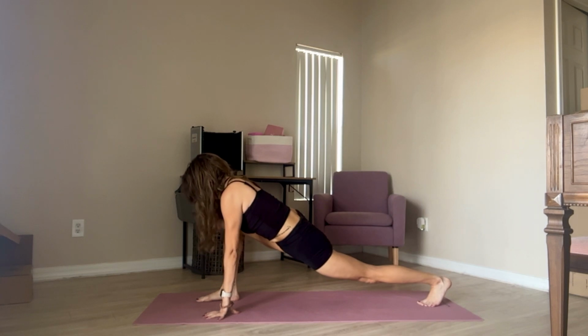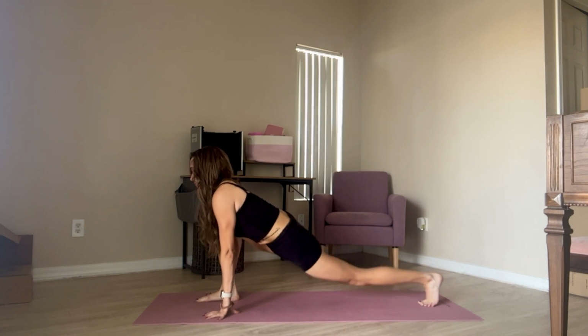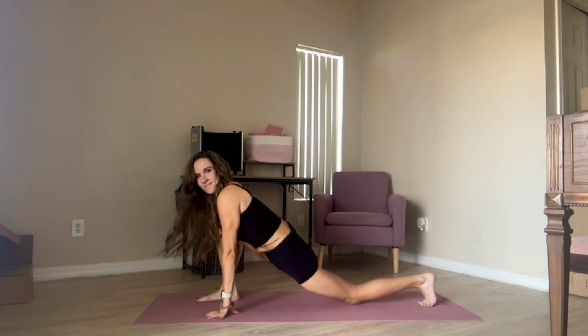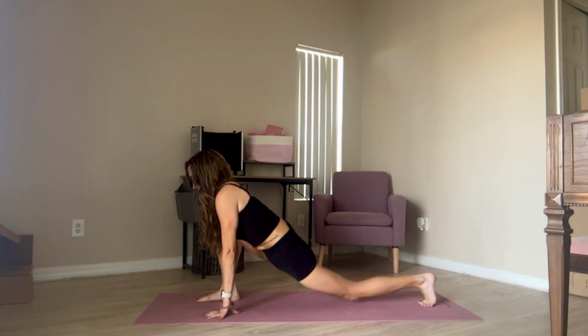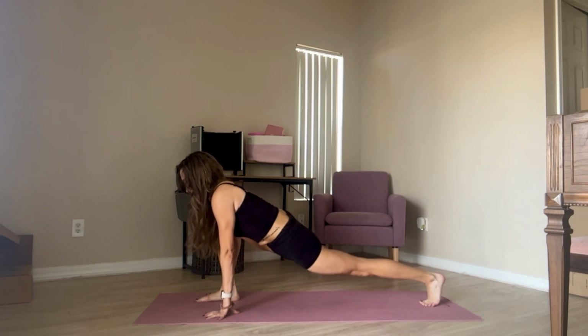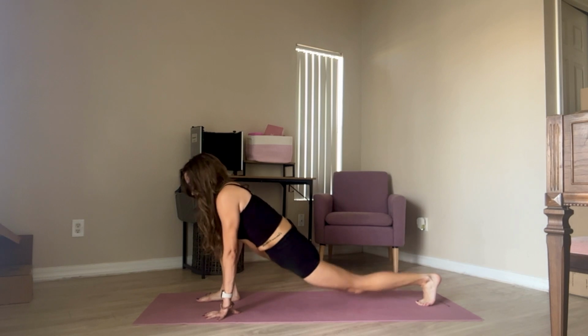So we're going to come into a runner's lunge, lifting your knee. And we're going to do some drops here. So drop your knee and lift, drop. Lift, drop, lift, drop, lift, drop, lift.